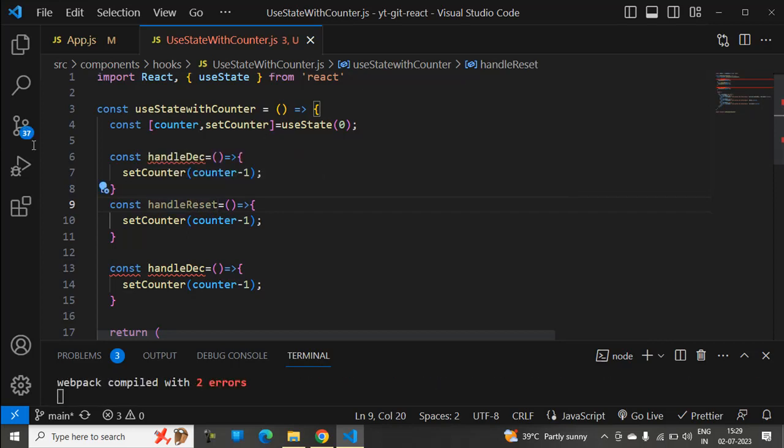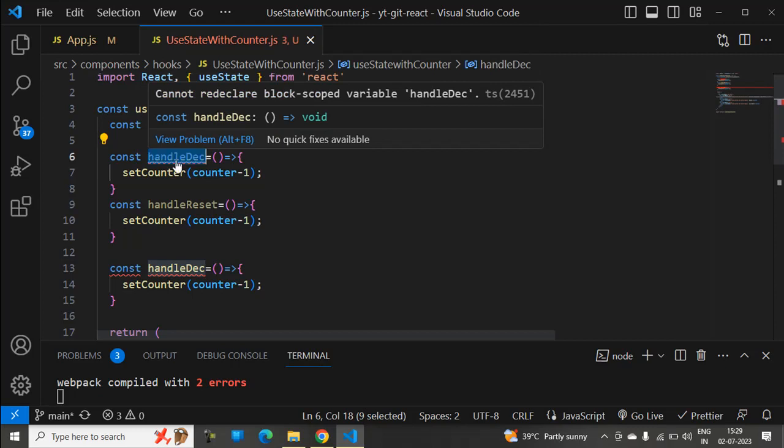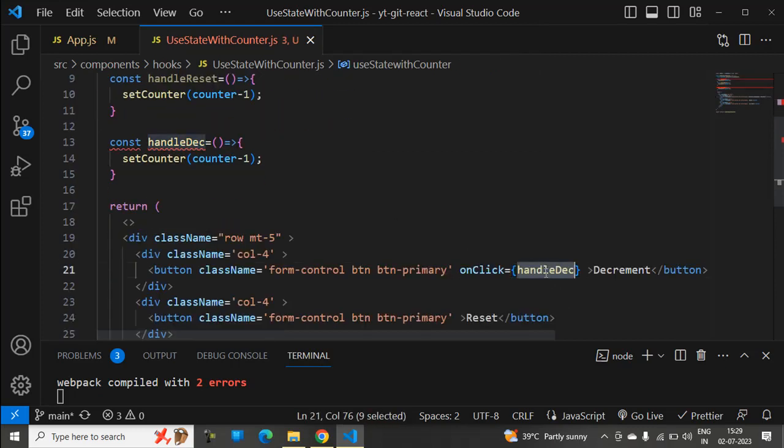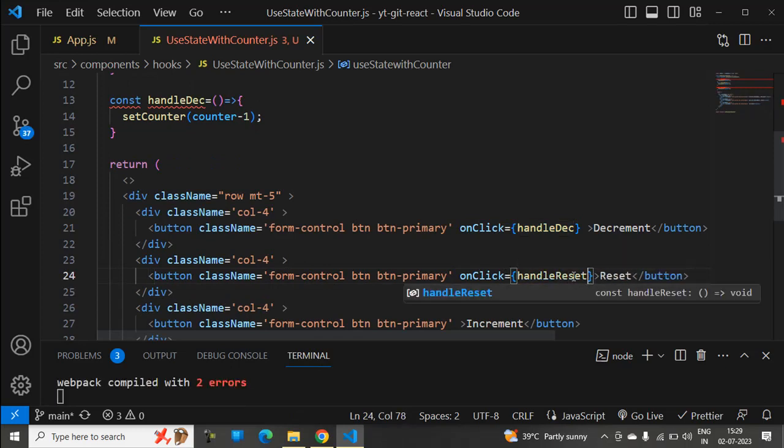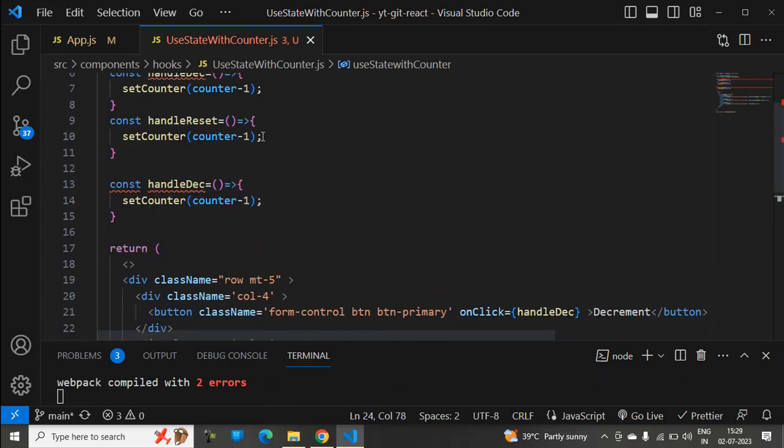Here handle and, handle reset, yeah, like that. Here also we need to write down the reset method. We need to call here the reset method instead of DEC. So here we need to reset, means it has to reset to the 0.